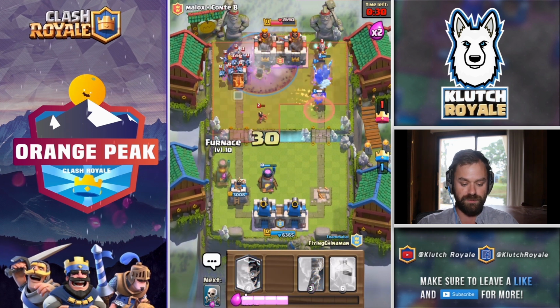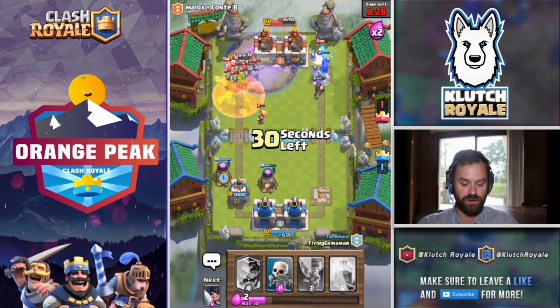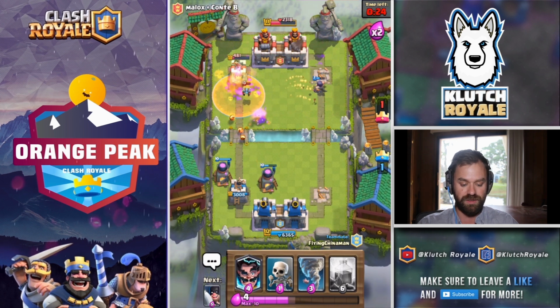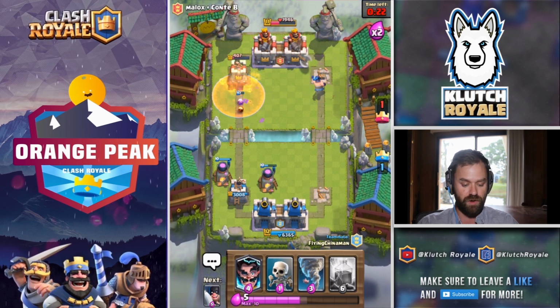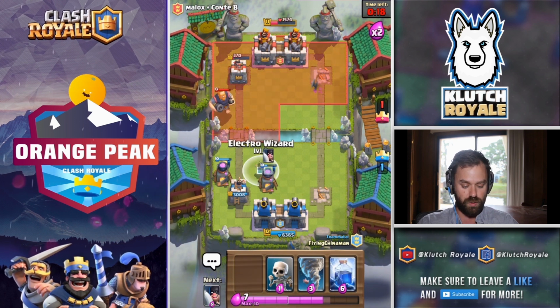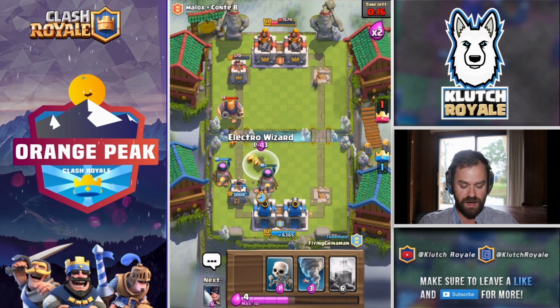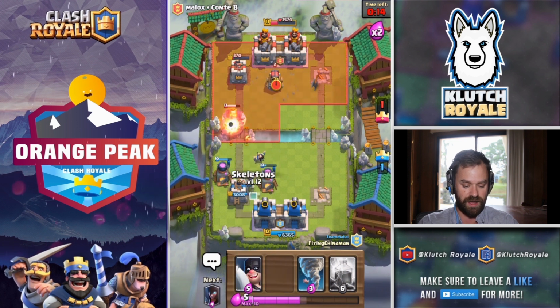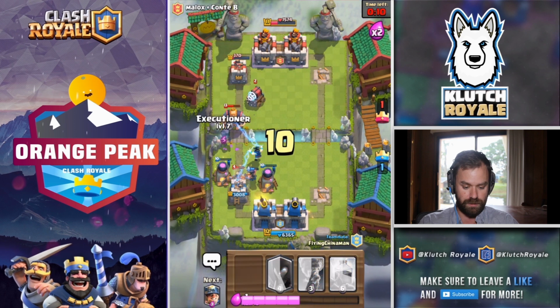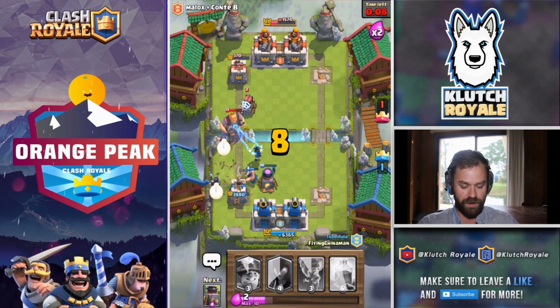And with that, his poison will take out all those defending troops, and we're going to have all these nice little fire spirits and the poison spell jumping right into his royal giant, so we have nothing to worry about there. We'll get our Electro Wizard down. We'll get some of these nice little skeletons down. And we'll pull back all this right here.